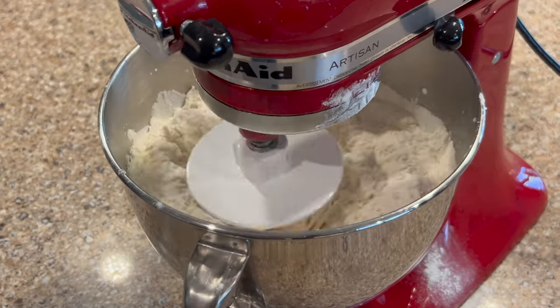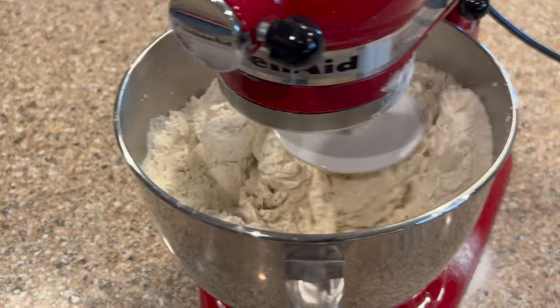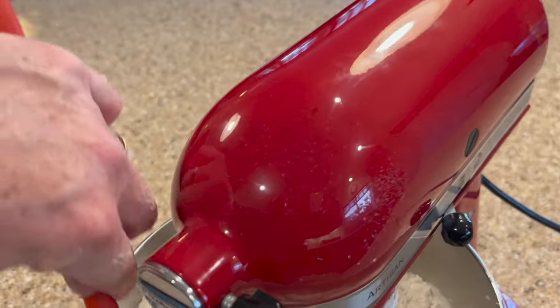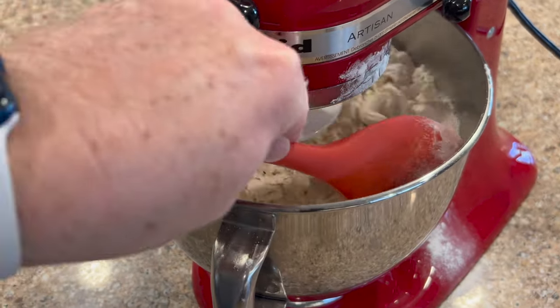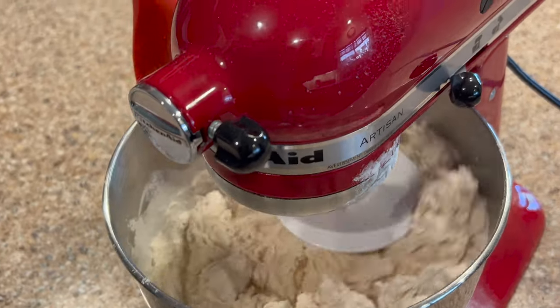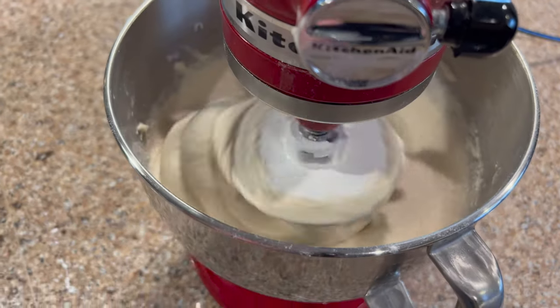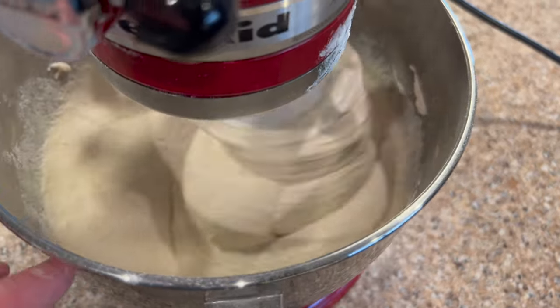Okay, all of the flour's been added. This is when I like to use the silicone spatula. Go around the edges gently. Go around the edges. Make sure all the flour is mixed up properly. Okay, the mixer's been on for about 5 minutes. You can tell the dough's starting to incorporate nicely now.